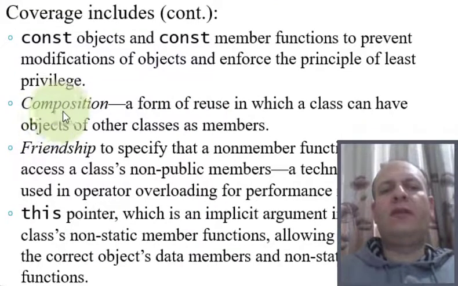A next topic in this chapter is composition, or what is called aggregation. Some people call it a has-a relationship. It is called a has-a relationship because in the relationship between two classes, one contains the other, so the relationship is called composition, aggregation, or has-a relationship. So we will discuss how we can use a class as a type inside another class.